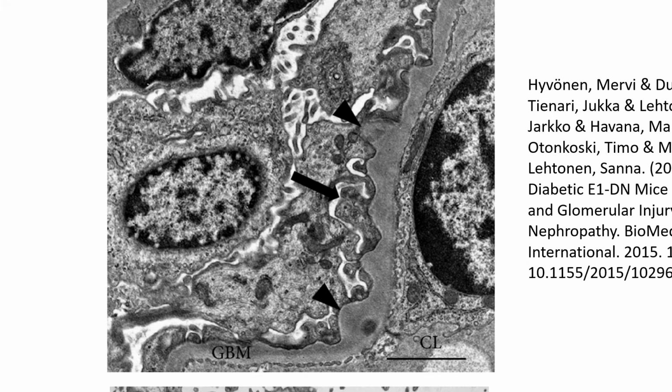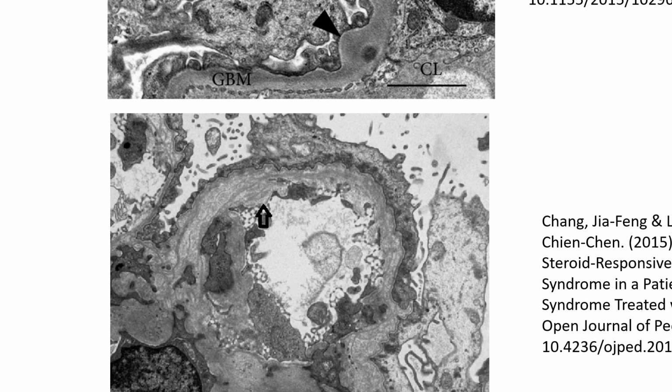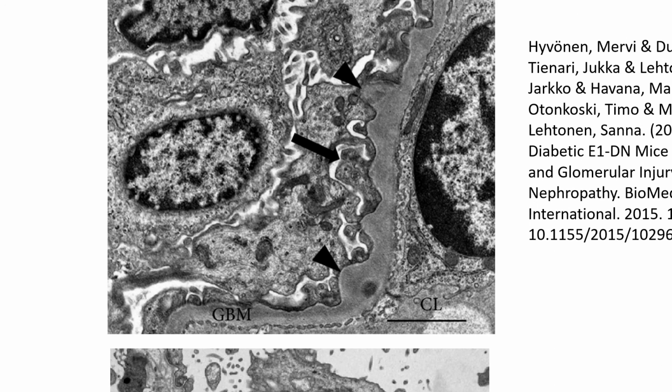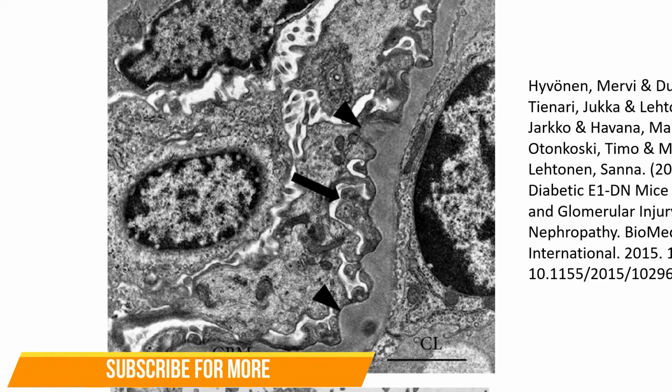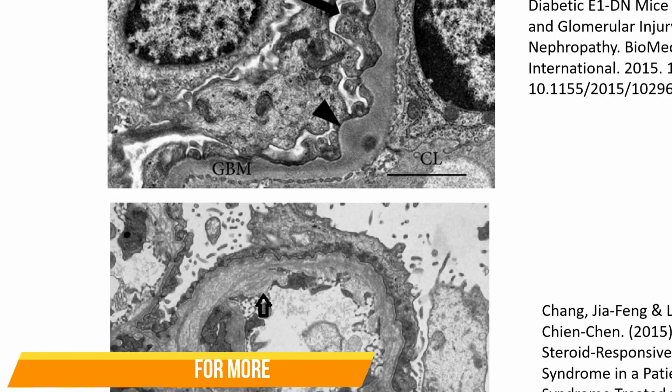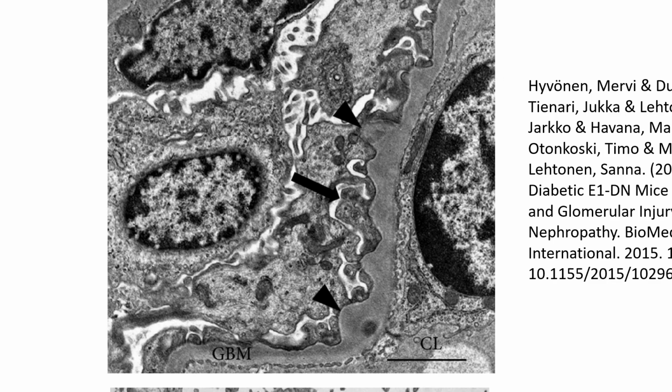Now, the bottom area down here is showing also the glomerular basement membrane, but I want you to compare the two. In the top one, you see how smooth and entirely gray it is. There are no lines going through or anything. It just looks like you took a gray crayon and smoothly colored the whole glomerular basement membrane. Look at the bottom picture. They're both thickened glomerular basement membranes. Keep that in mind. They're both thick.